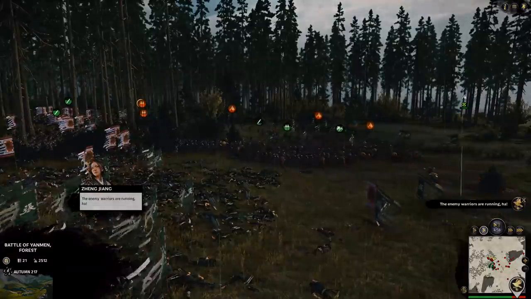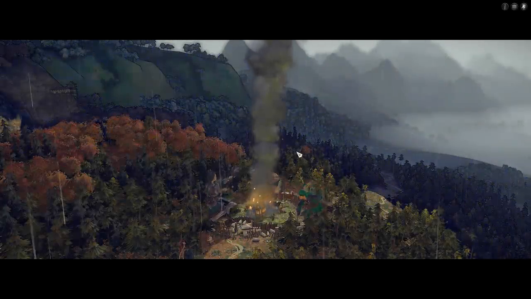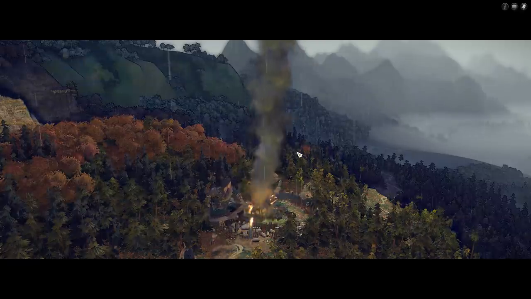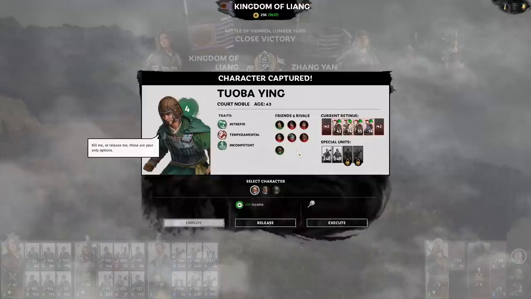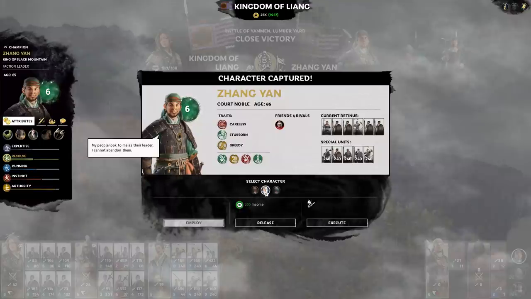The enemy warriors are running. Well, that worked out pretty well. They have paid for ignoring us. They really have. They lost. Whoa, Jesus, they lost a lot of people. Wow, we captured quite a few people, including Zheng Yan. Look at that.